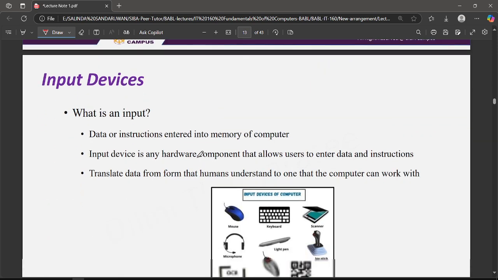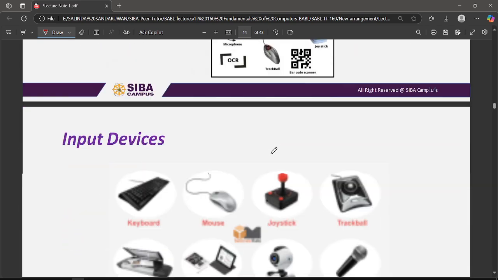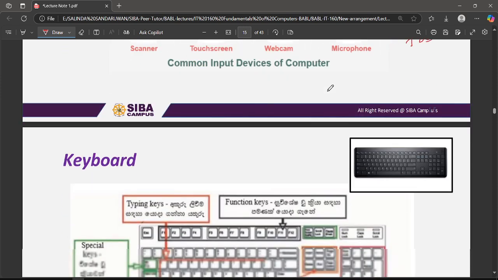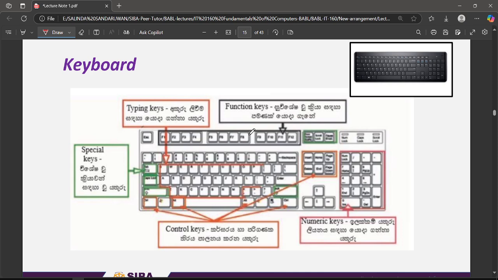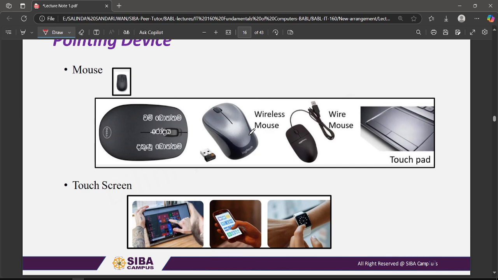Then we are coming back to the input devices, which we have discussed. Here we have several examples. Nowadays we can add the graphic tab as an input device, and also for output. And here we have the keyboard, and last week I showed you how you can improve your typing skills.